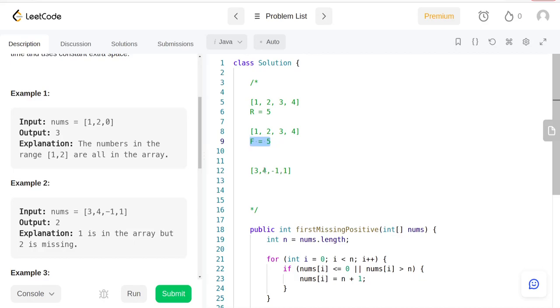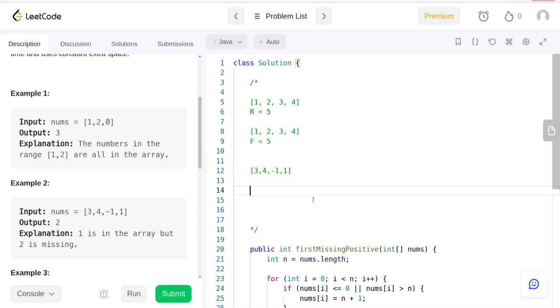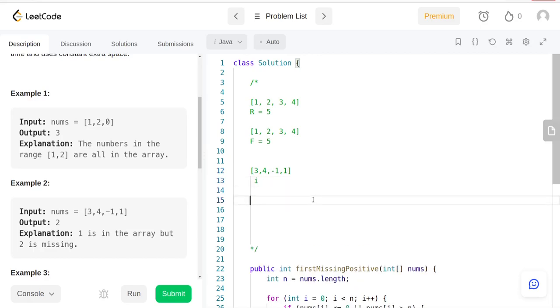Okay, so the first thing I'm going to do is go through this array, and I'm going to change the array itself, and wherever I see a number which is of no interest, I'm gonna change it to that flag f.